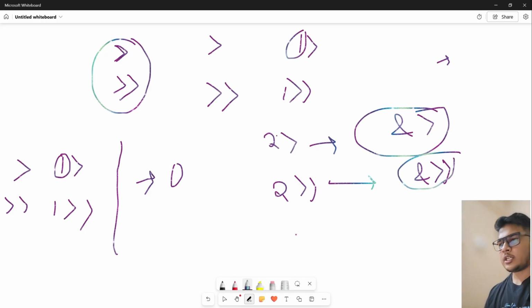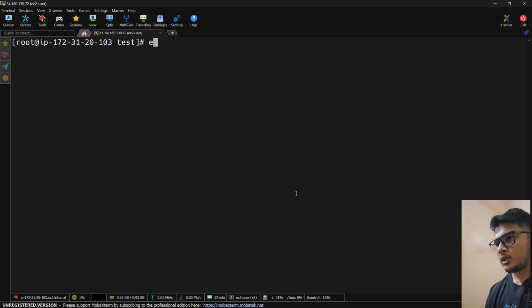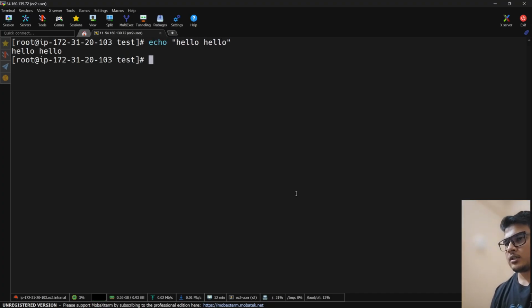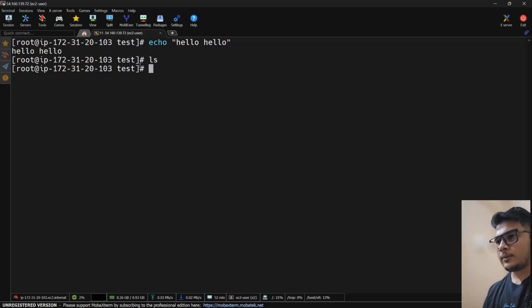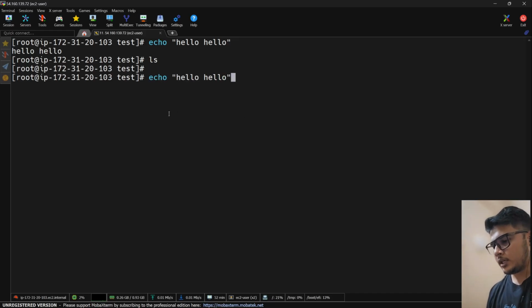Let's see in the terminal right now. Let's say I'm printing some value here. I can see the standard output got printed in the terminal. You can see I don't have any file right now. Let's say I want to send the output of this command to a file, ft1.txt.